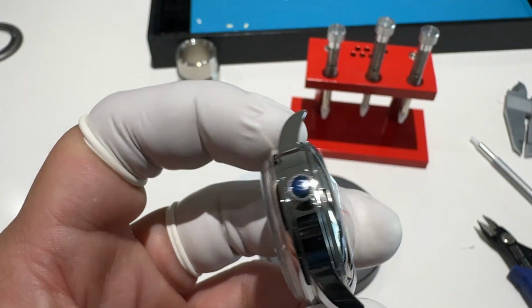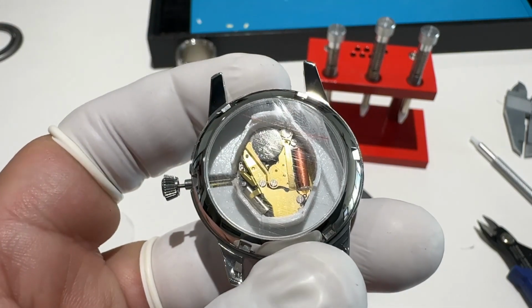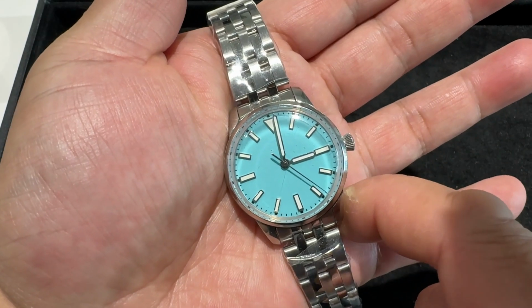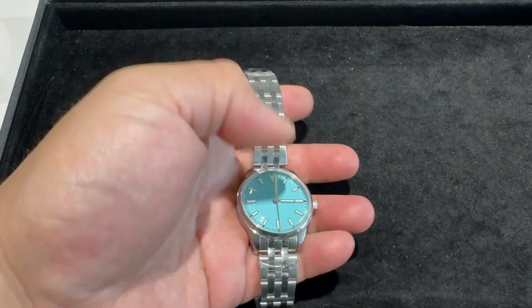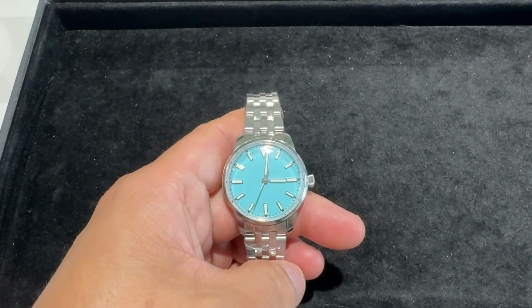There aren't a lot of guides for smaller watches, so hopefully this will give you some ideas for your next build. So here's the watch fully complete with the 16 millimeter stainless steel bracelet. It is actually quite small. Smallest watch I would probably wear would be like a 38, but most of my watches are 40 mil.